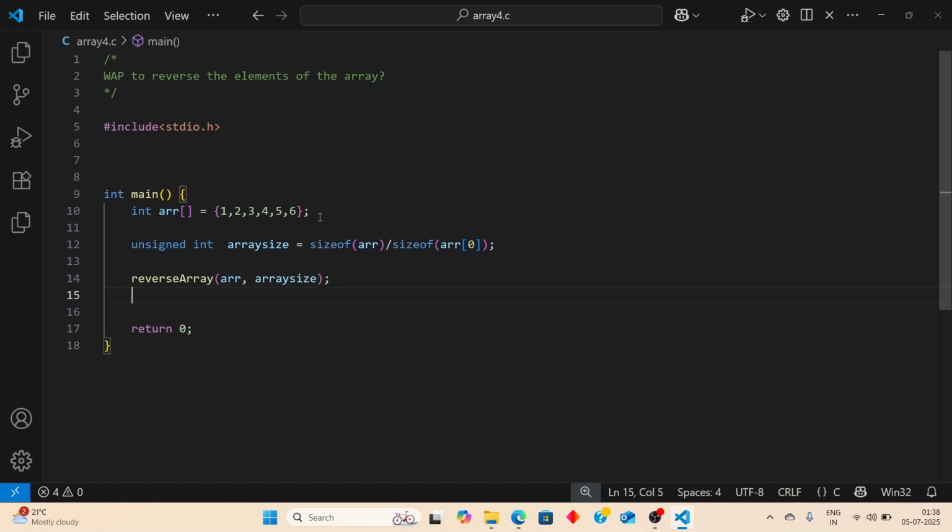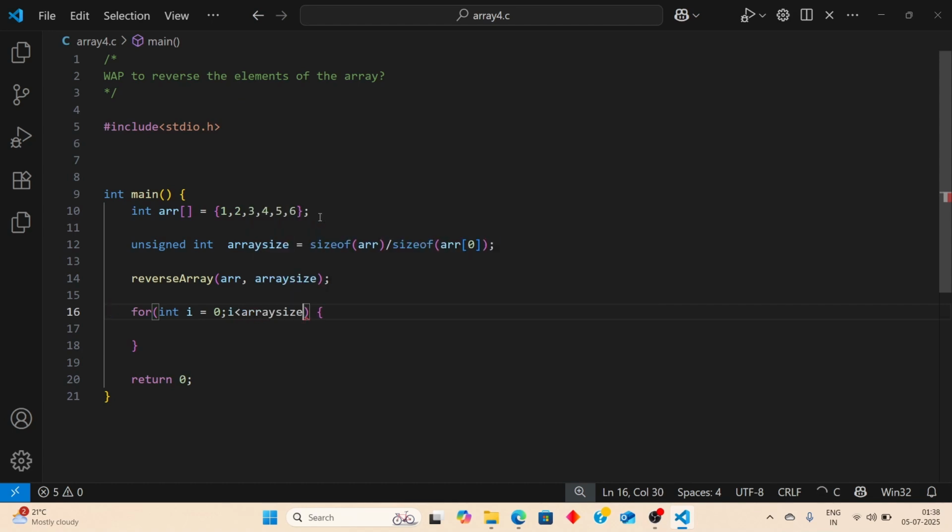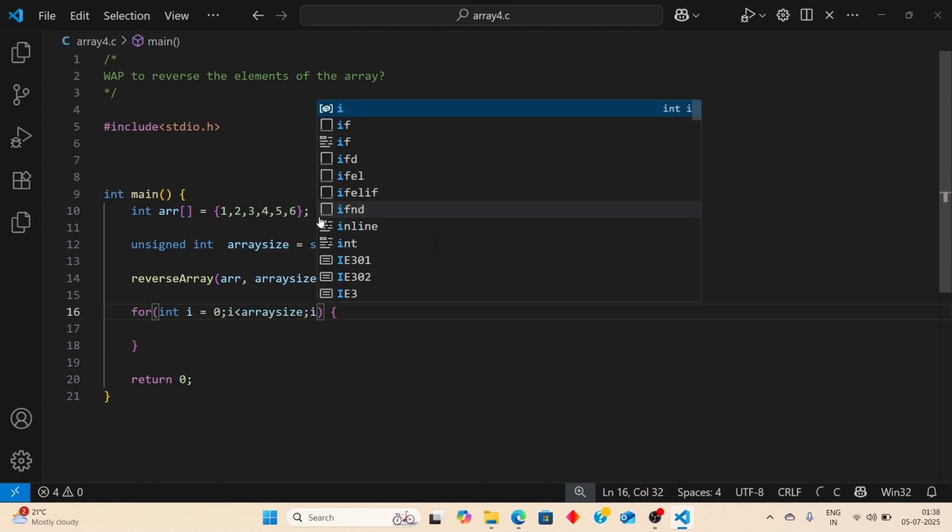And at last, we need to print this array. For that, I'll take integer i equal to 0, i less than the number of elements, array size, and then i plus plus.